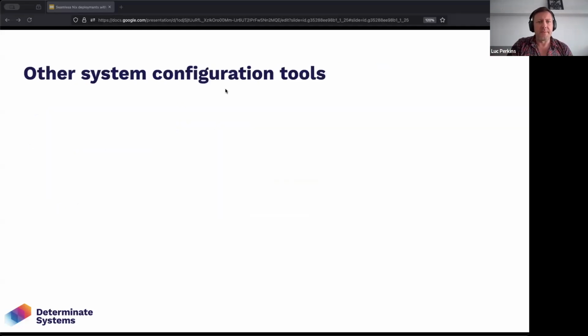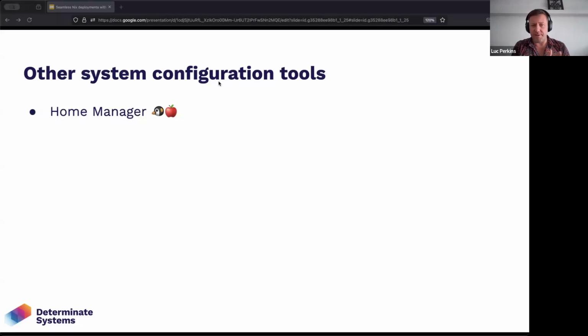It's really great. So briefly, I want to mention some other deployment things you can do with the Determinate platform, because we also have some built-in support for both Home Manager and Nix-Darwin. First, Home Manager. So if you aren't familiar, this is a Nix-based tool for configuring home environments. So this is things like dot files, shell configurations, IDEs like VS Code, and many other things. And it works on both Linux and macOS.